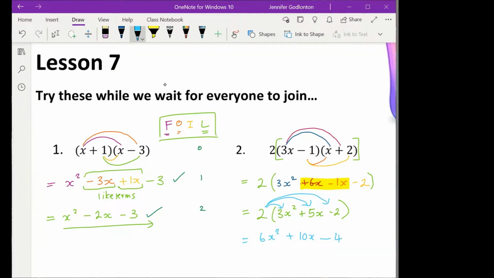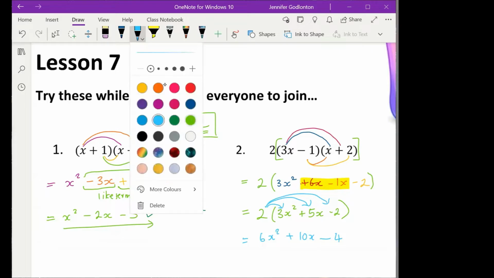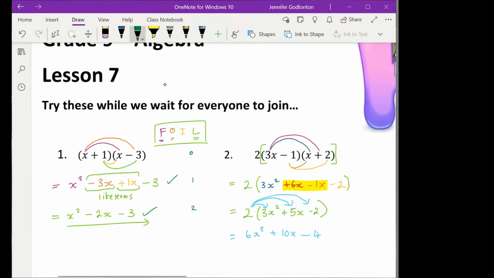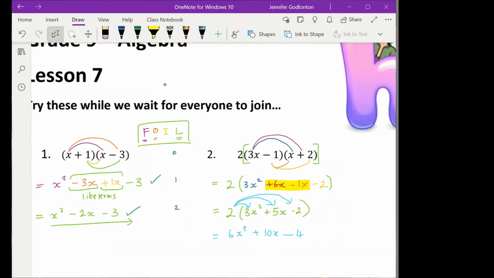Okay, so for this one, let's break out our numbers in a slightly different way. Let's say if you got what's happening inside this bracket, you can give yourself 1. If you simplified inside that bracket, so if you got this 5x, you can give yourself 2. And then if you distribute everything, you can give yourself 3. So let me know, go 0, 1, 2, or 3 out of 3.